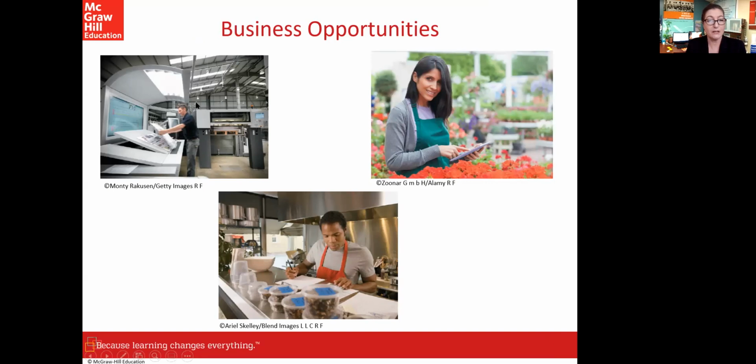All right. So here's graphics for the three business ideas that we were talking about just earlier with regards to the gap analysis. We've got our printing industry opportunity that the more experienced business people in our local business network have identified and recommended for us to investigate. Then there's the family florist business where they are set up and well established in one geography and want you, the brand new business graduate, to head to a different geography to do the same. And then there is the consideration of the COVID context where a restaurant needs to pivot and instead of in-house dining, focus on food delivery and takeout.